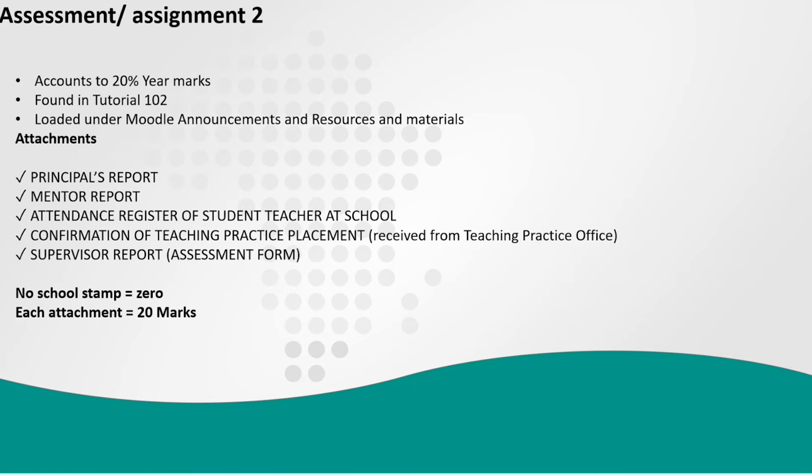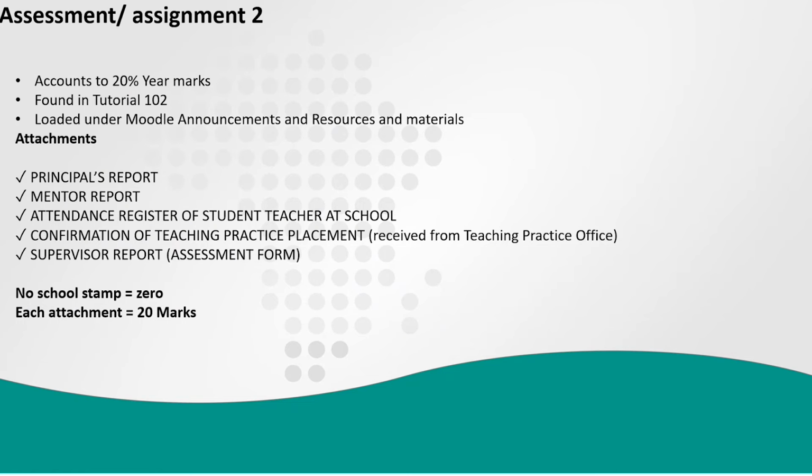I'll correct that. It is loaded under Moodle announcements and under resources and materials, because we were moved from Moodle, where we had assessment shells. Assessment 2 needs a principal's report with signatures, where it needs a stamp, please get it stamped. And then a mentor report, attended register of student teacher at school, confirmation of teaching practice placement, and supervisor report.